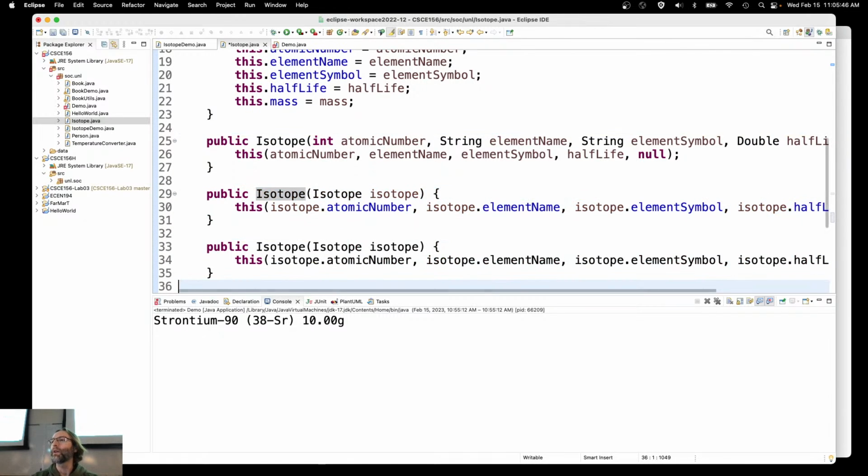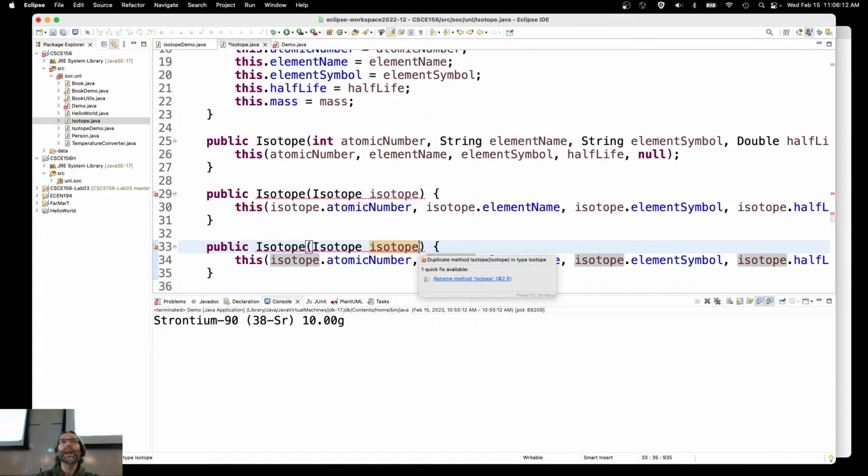Make another constructor. You are not limited in the number of constructors that you can make. Unlike, say, Python, how many constructors can you have in Python? They call them constructors, I believe. What's it called? Underscore, underscore, init, underscore, underscore, because it's a magic method. You can only have one. But you can make the parameters optional.